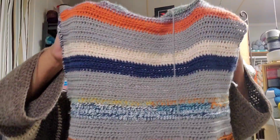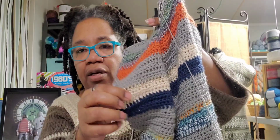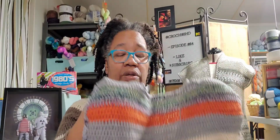So all the gray that you see throughout is the Must Be Merino from YARNVIP, which is the Hobby Lobby blend. And then all of the other colors here, I'm just holding 2 strands of random yarn together. And even here, the blue and the beige and the orange, it's 2 strands of the YARNVIP pigment and fiber. I don't remember what the colorway names are that I used here. These are just leftovers that I used in a shawl that I made last year. If I can find that information, I'll share it here. I don't even know if Hobby Lobby still sells these anymore, which is sad.